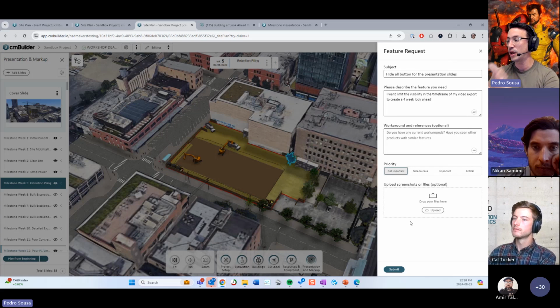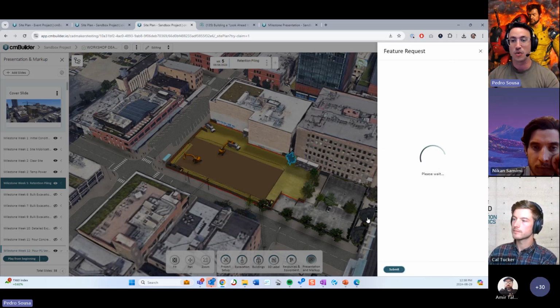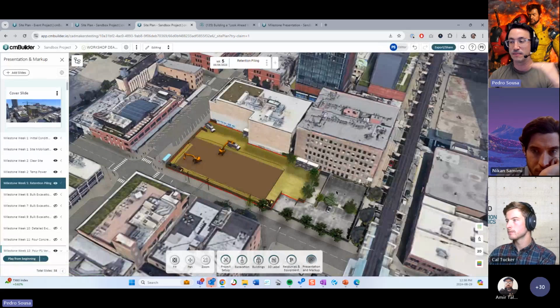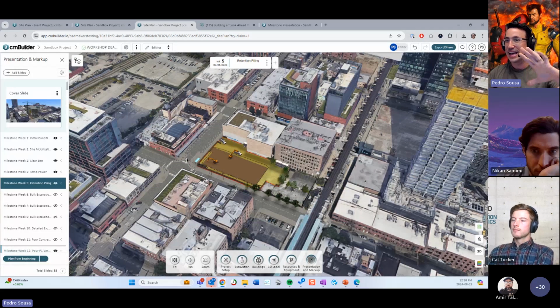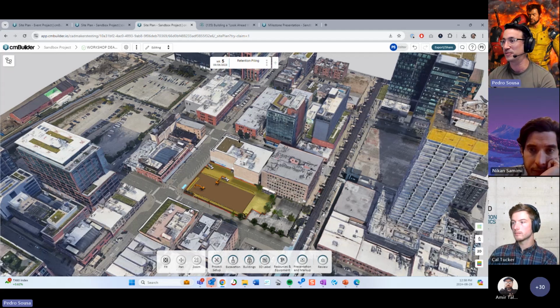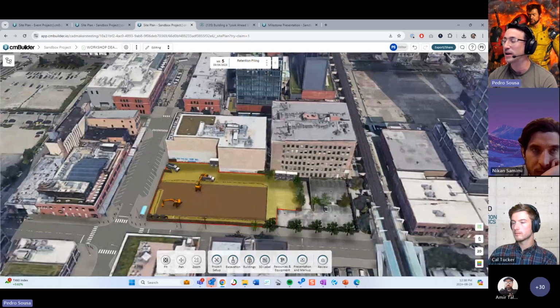So this is a great way for you guys to let us know what you want us to build, right? The features that we build are ranked on the amount of requests that we get, right? So if more people ask for the same thing, the probability of us working on it sooner than later gets higher, right? So there you go. I think I over-explained that part.